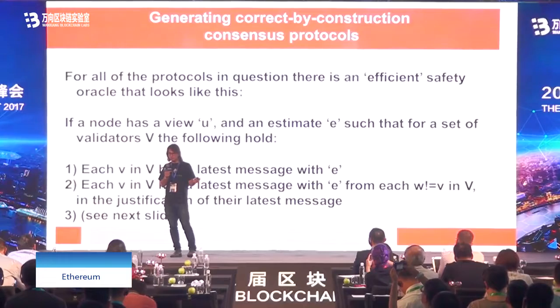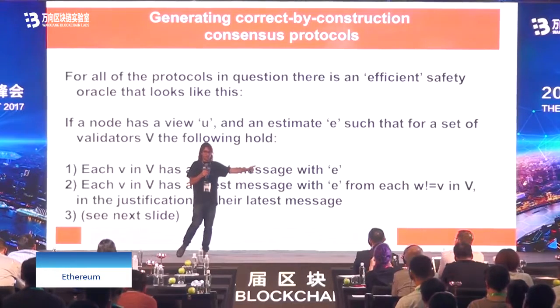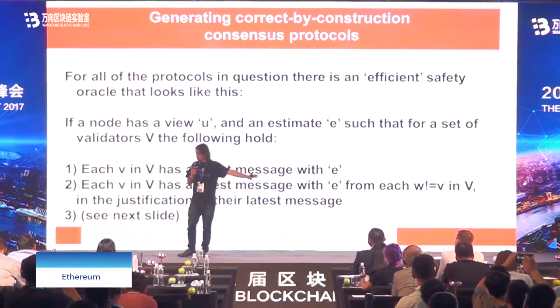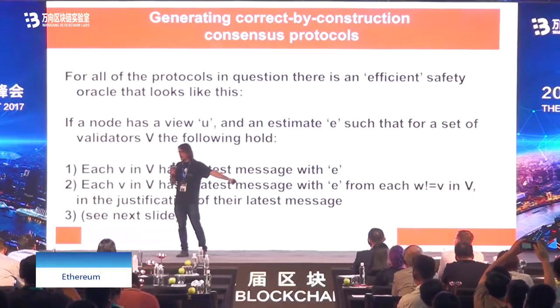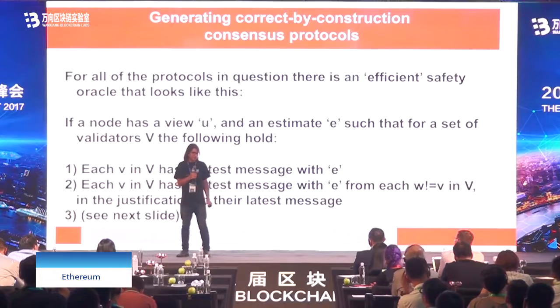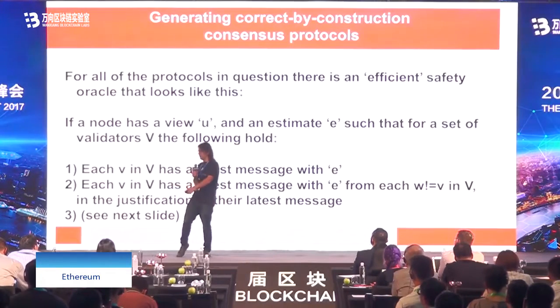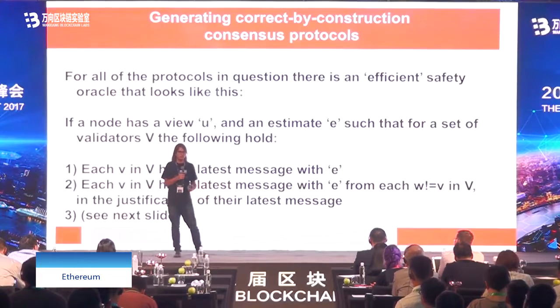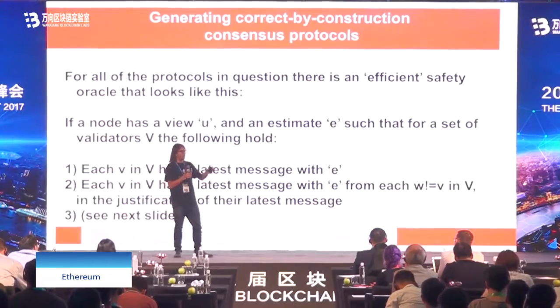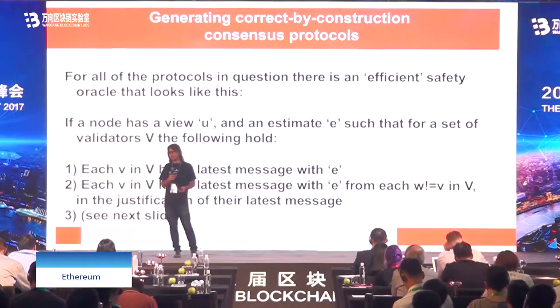So that's cool. And now I'm going to share with you a safety oracle that actually works for all of those protocols. And this is a really simple safety oracle that really will hark back to your consensus knowledge if you have studied consensus protocols in the past. So there are three properties which, if some set of validators V holds and that set has more than half the weight, we're going to have consensus. We're going to have estimate safety, which means that if we decide on that, we're also going to have consensus safety, which is kind of the fundamental property of consensus protocols that we want.